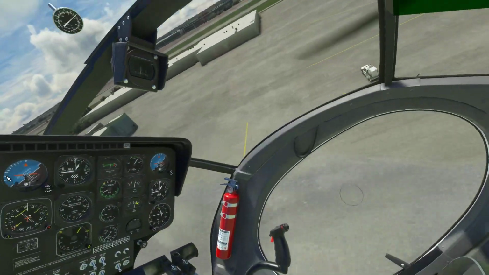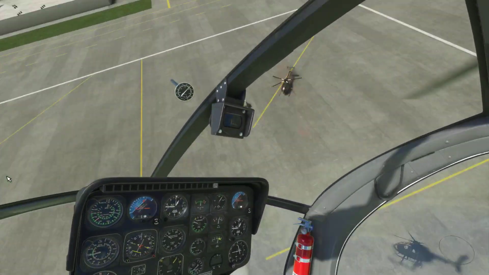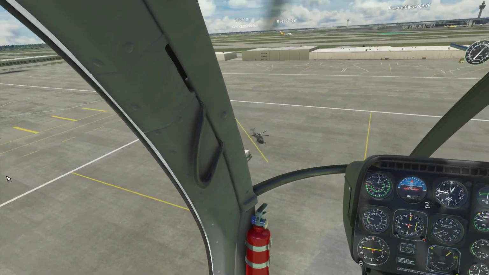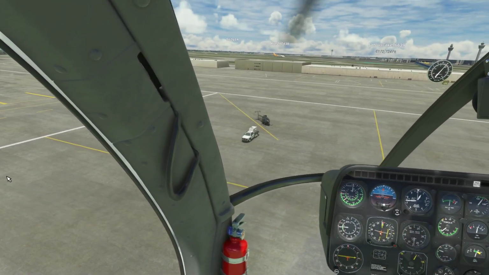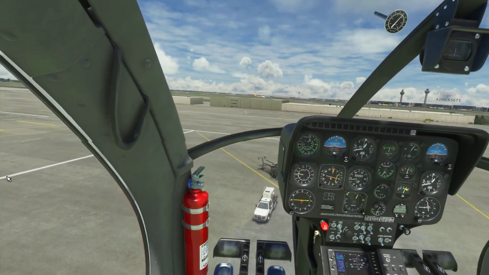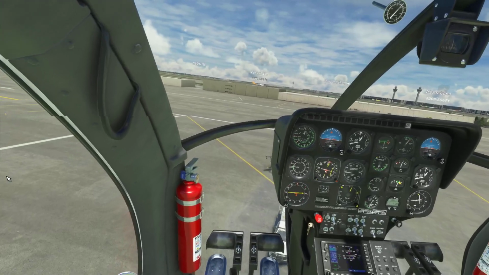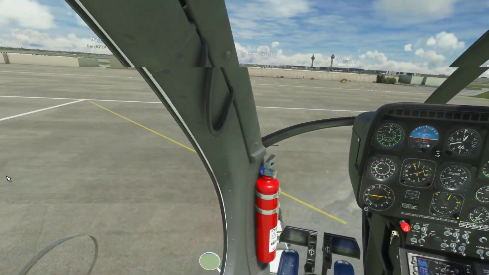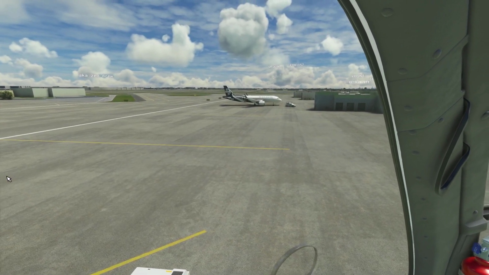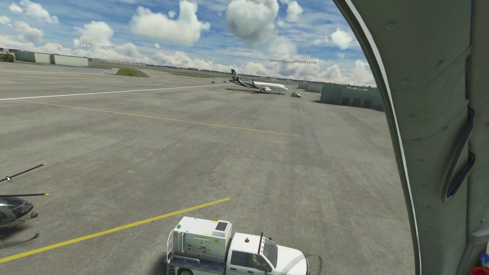Ooh, I can land right by that helicopter right there. You like that maneuver? Quick stop. Figure the 500s can stick together. Air New Zealand.